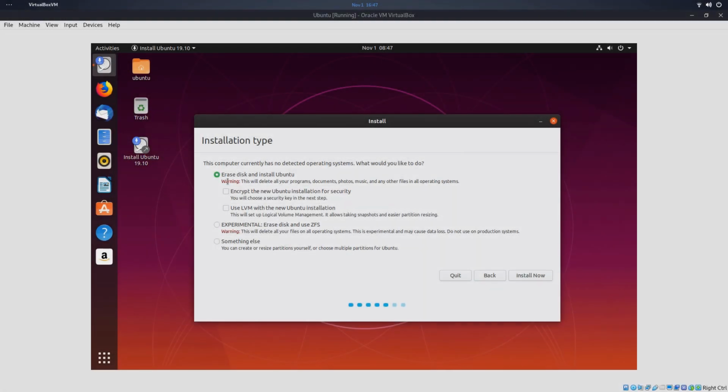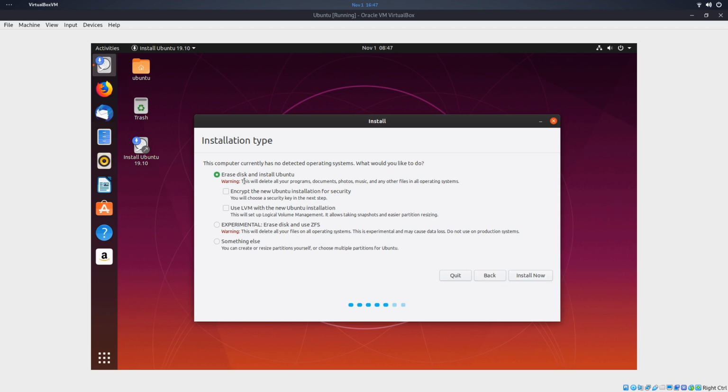So now what you can do, you can erase disk and install Ubuntu. So if you've got a disk that you've backed up all your data, or you've got an operating system on there and you've backed up all your data and you don't want it, and you just want to completely wipe it off and delete everything, warning, this will delete all your programs. Then you would just do that and click install now.